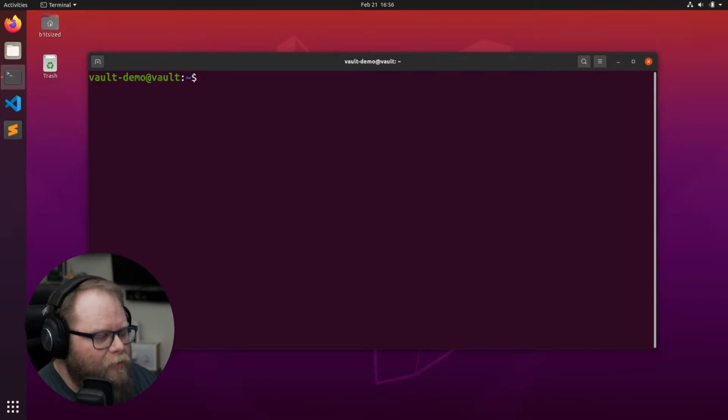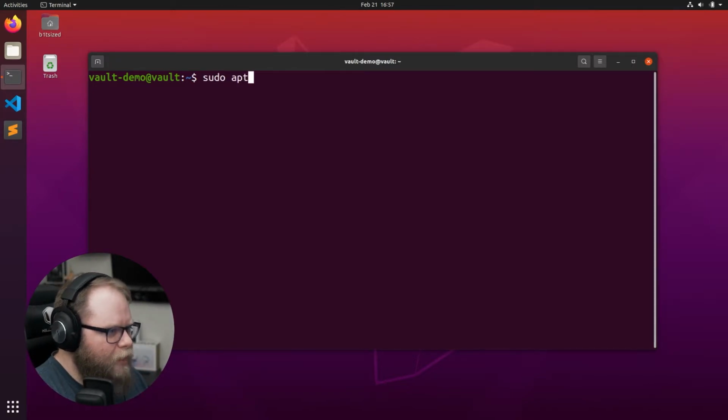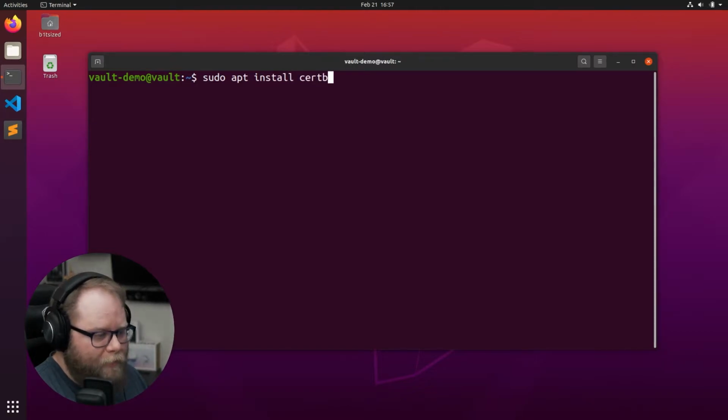The next thing we want to do is, because Vault can have a UI interface on this server, we want to keep the traffic secure, so we're going to install something to generate certificates for us. In this specific tutorial, we're going to use certbot. It's really easy to use. We could use OpenSSL, but instead of having to walk you through all the different flags you might need, this one does everything for you, and it'll automatically renew the certificates. So it's pretty easy. Sudo apt install certbot.